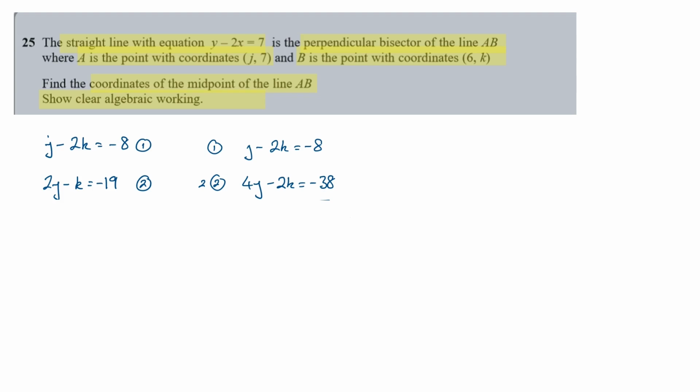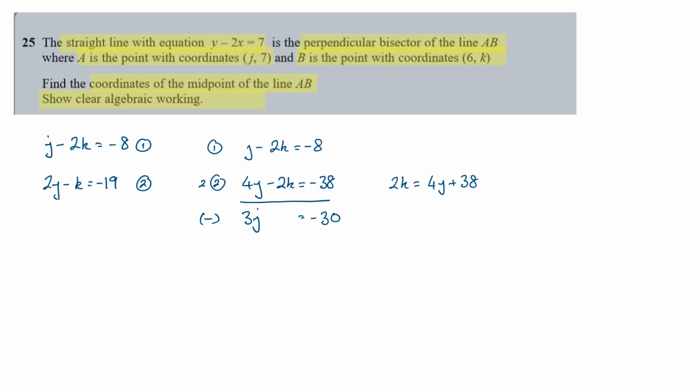Because they both contain minus 2k, I subtract these two equations, one from the other, and that is going to give me 3j equals minus 30. Because I know where this is going, I'm going to rearrange equation 2 such that I know that 2k equals 4j plus 38. It just allows me to work out the j value and the k value nice and neatly, and I am showing all my working. The problem you have, and this can change each time, is you don't know where the marks are. So you need to be safer than not in making sure you're explaining all your steps.